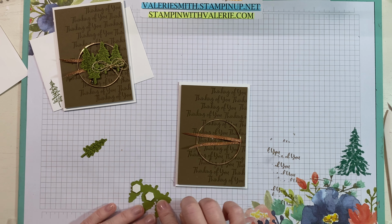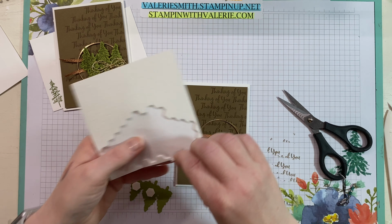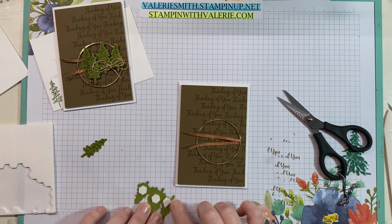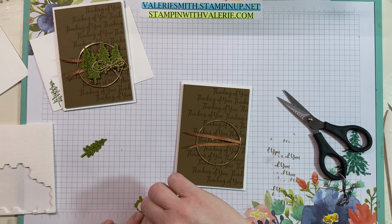All right, actually, I didn't want to put that whole one right there. We're only going to put a half one on this one, or actually just even a little piece from over here on the side. Just cut a little piece off because you want this piece right here to go over your ring on this side because that's where that glue dot is.